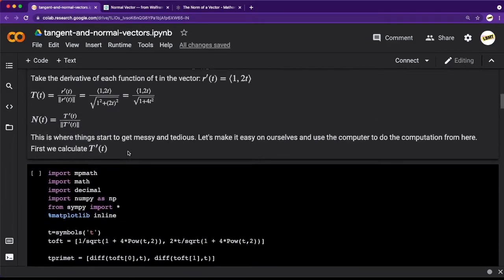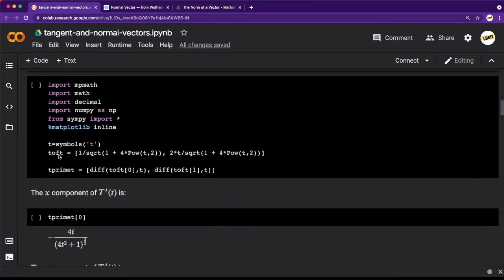I'm just going to fill in this vector valued function that we discovered up here. I'm going to shortcut things a little bit and just fill that in as an expression, r of t, right here. And then all we have to do to get T prime of t is differentiate with respect to t each of the components. We've got the x component and the y component of our vector valued function, and we're going to take the derivative of each with respect to t.